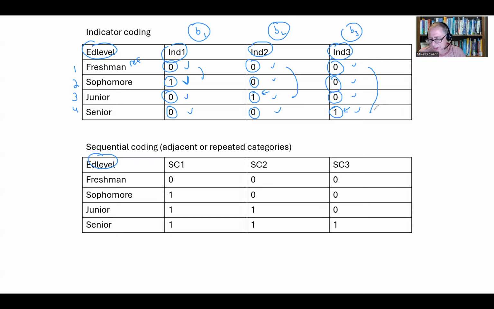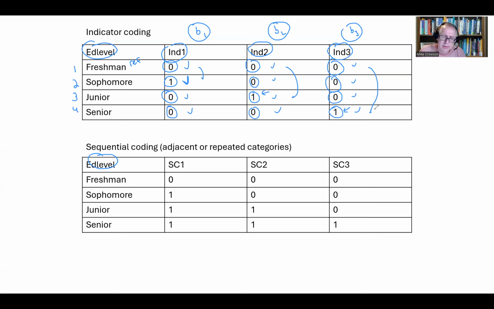And this might be of substantive interest. Oftentimes when you're running analyses, like in this case, we obviously have an ordered categorical variable, but in some situations, let's say you have an experimental study and you're comparing a control group versus different treatment groups, that might be something of interest to you, just comparing different treatment groups against that single control group.